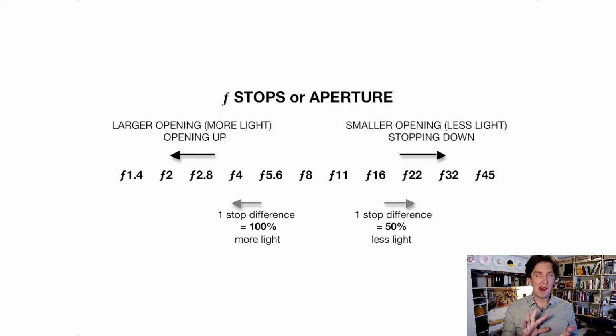It's based on some math, and I don't want to get too technical in it, but basically every second number doubles. So you can see here f4, you make 2 hops, it goes to f8. Make another 2 hops, it goes to f16. Same thing with f5.6, you double that to 11. There's a little bit of rounding there, f11 to 22, and so on. Each one of these individual jumps is one stop of light that we're changing.